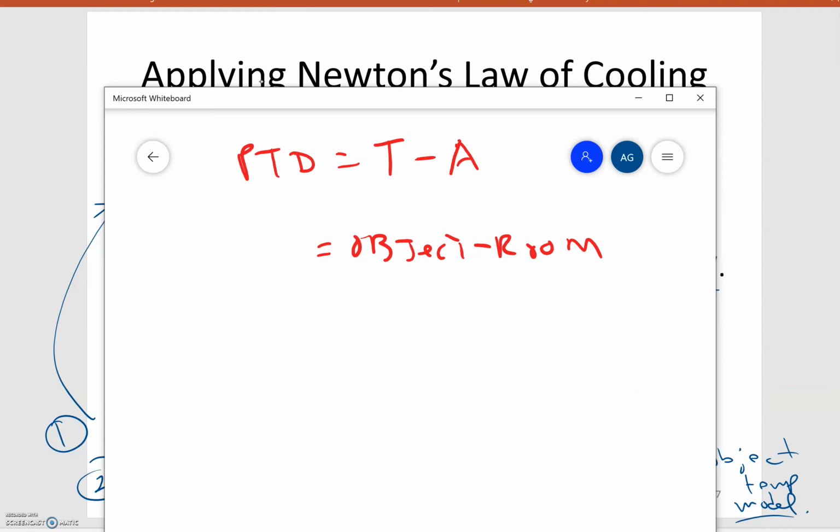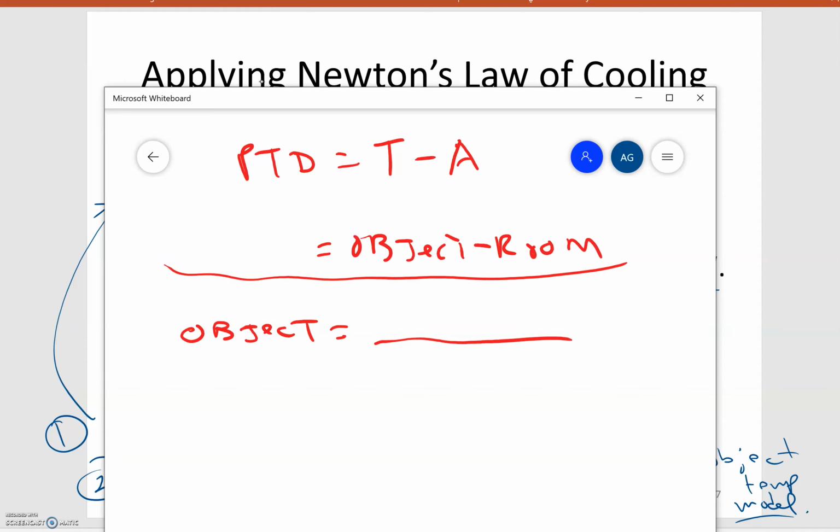Just remember that we're going to have to turn this into functions and letters in a moment. But the ultimate goal is that I want to have an object function, right? So I need to take this little equation and solve it for object. That means I need to add room to the other side, which means we're going to have PTD plus room.